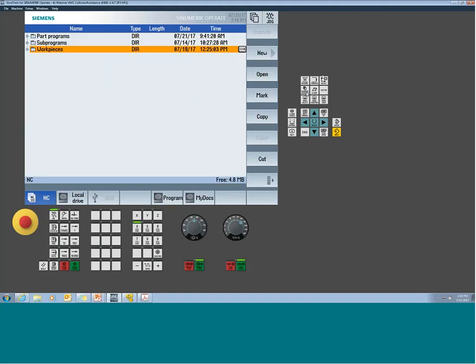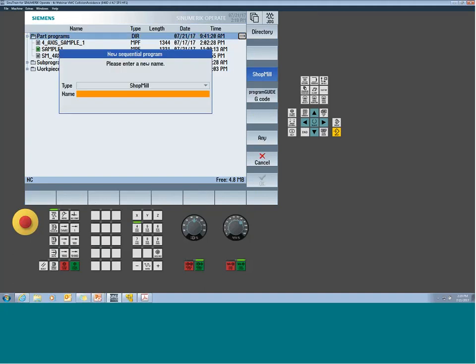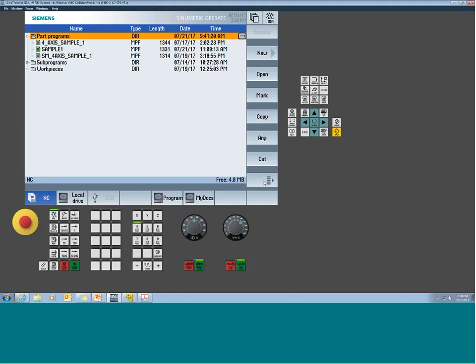So from a programming perspective, let's start writing a part program. I'm just going to go into the part program directory and start a new program. It'll be a ShopMill program, and I'm going to call this my 4-axis sample 1. So we give it our name, select OK. Same rules always apply: letters, numbers, and underscores, no other symbols.